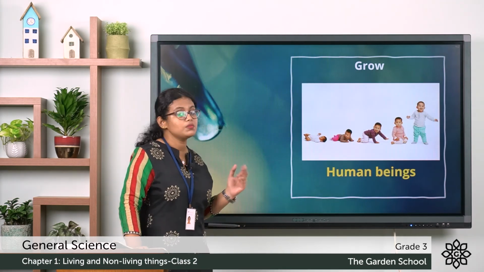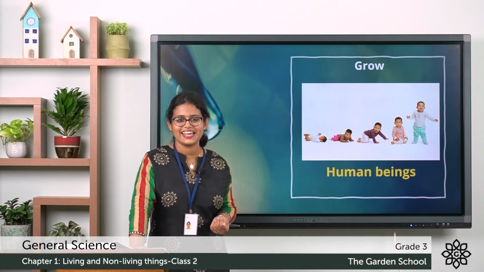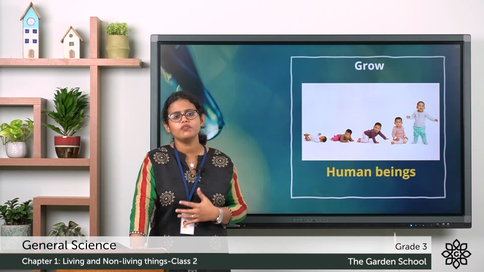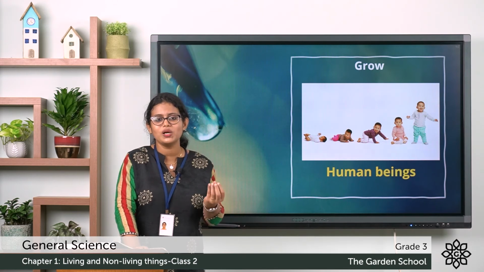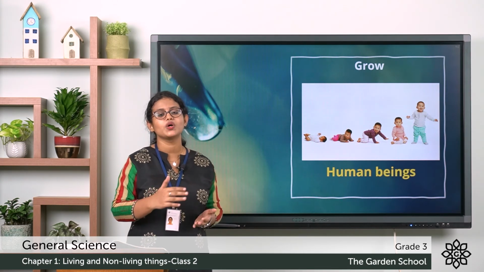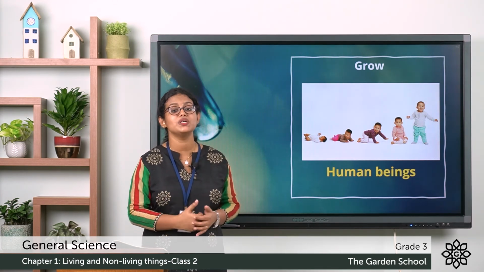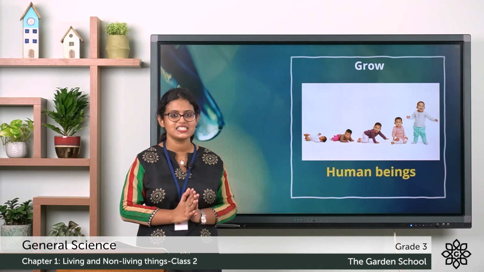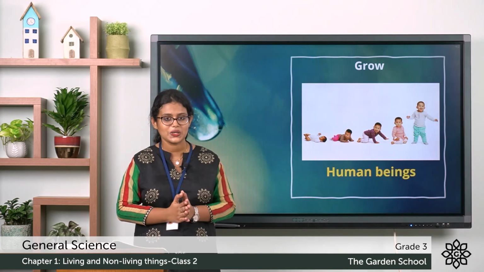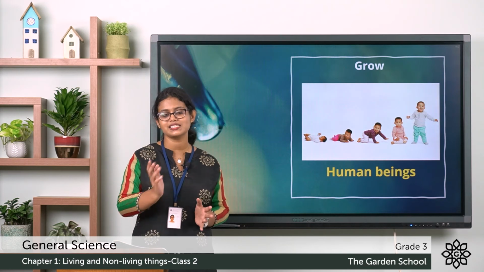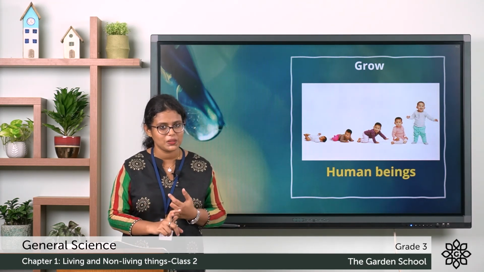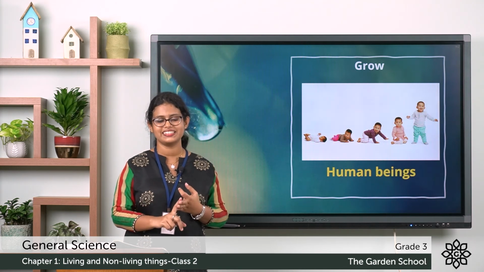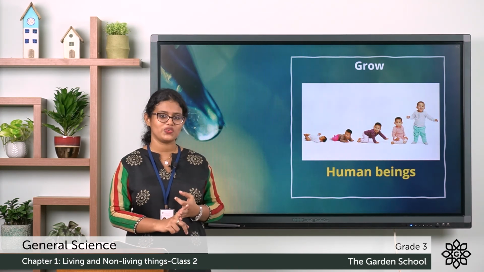Then what about human beings? Do we grow? Yes, even we grow. When we were born, we were all very small, right? We were all small babies. Then we have grown up. So, human beings also grow. From this, what can we conclude? We can conclude that all living things grow. All living things need a suitable place to live. Then what? All living things move.